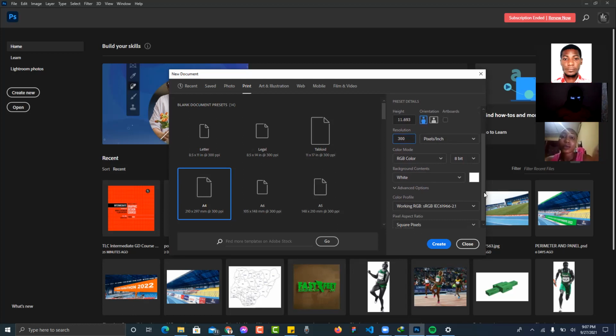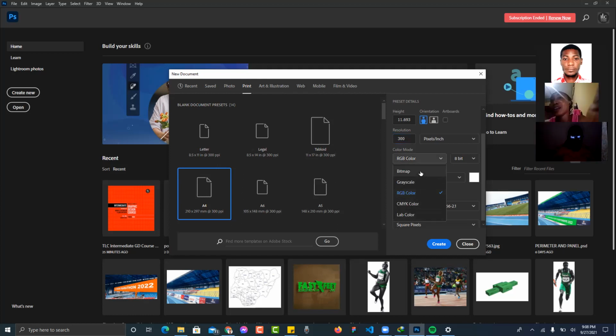The color mode we're going to use now, give me audio, please. From what we've discussed, we are printing this. What color mode should we use? What color space should we be working with? Since we're printing it, what color space should we work with? The RGB. It's not the RGB. I'm going to drop this to help you. So which one here? I've got bitmap, grayscale, RGB, CMYK.